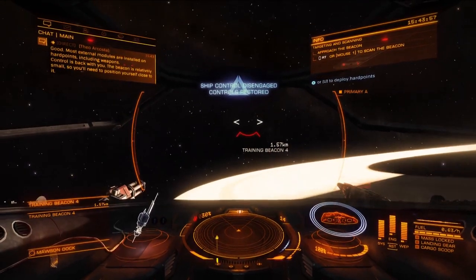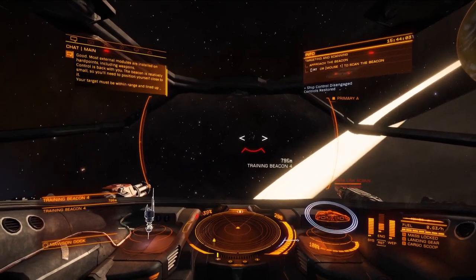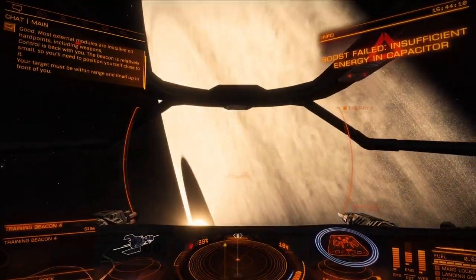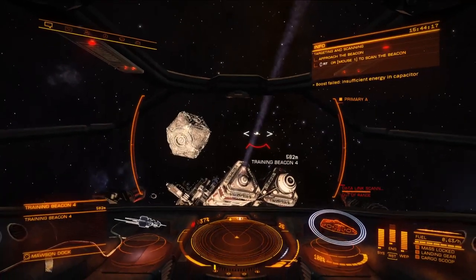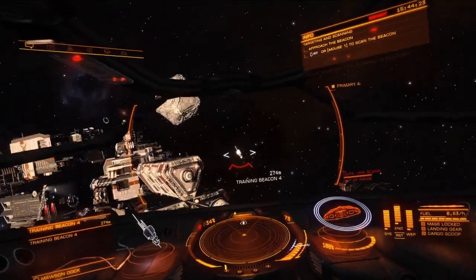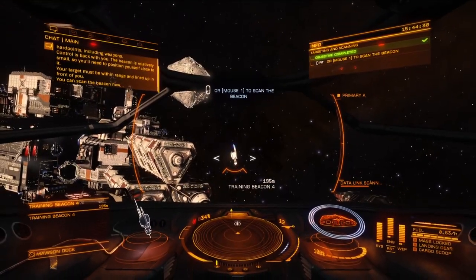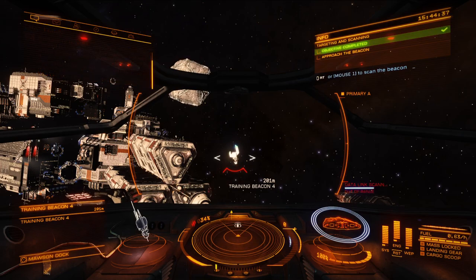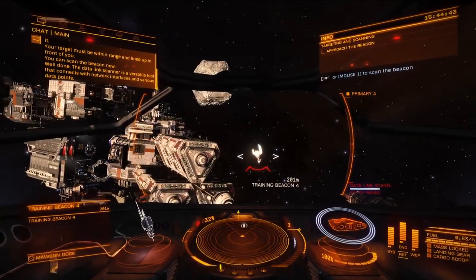The beacon is relatively small, so you'll need to position yourself close to it. Your target must be within range and lined up in front of you. Scanner is a versatile tool that connects with network interfaces and various data points.